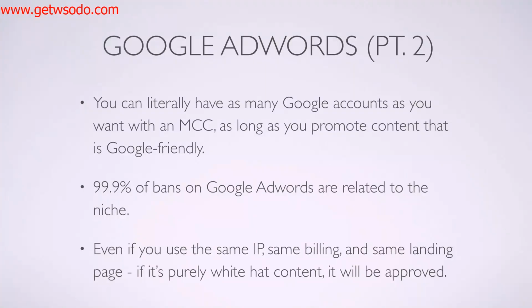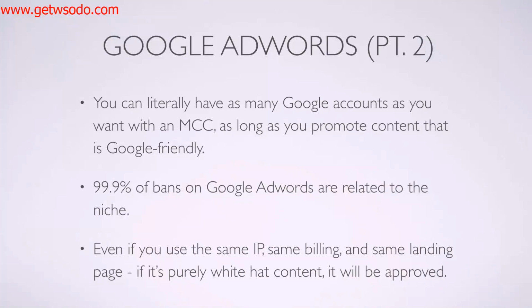So moving on with AdWords, you can literally have as many Google accounts as you want with an MCC. This is the good news about AdWords, as long as you promote content that is Google friendly. So white hat stuff, nothing that's obviously affiliate. If you're trying to collect any information or email addresses, lead submits on the first page, they will probably ban you for that. Anything that's a supplement, anything that has claims, financial, all that stuff is not Google friendly, and there's much, much more. You're welcome to look into the policy back in that video.